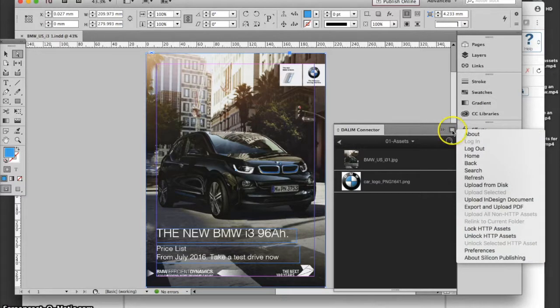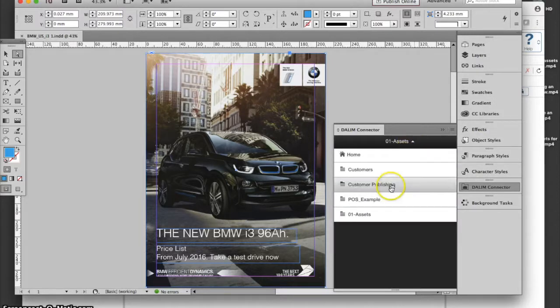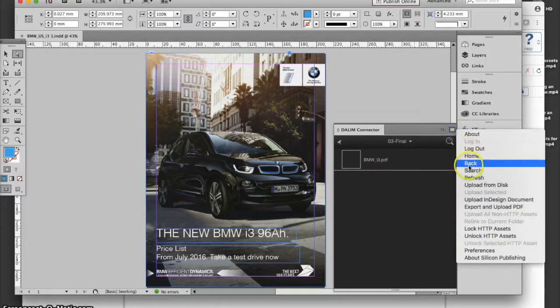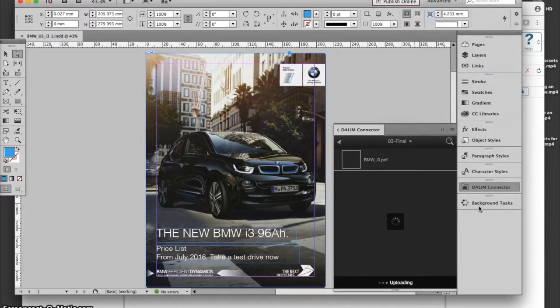So we can see on the right hand side here that we've got options to deliver content back into the platform. So I'm going to go up a level now into the project, and we see that we've got a final folder here, and I've got the ability to now upload and export my PDF file directly into that final folder. And we'll see now that that is generating a preview to indicate that that PDF file has been delivered. So very, very straightforward for end users to be able to deliver content back into the system once they're finished with it for review.